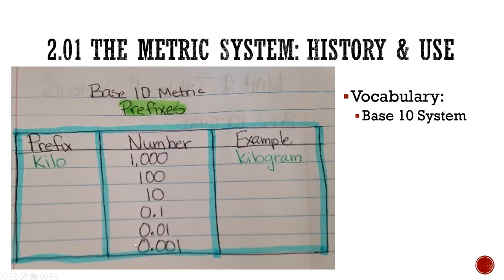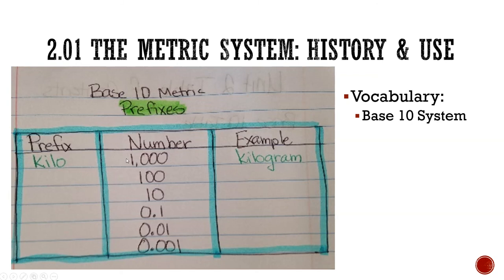All right, so our metric system base 10 prefixes. This is something that you'll get from the lesson, and I really want to use the interactive notebook to help you figure out what the important information is, as well as create a resource that will be helpful for you to go back to and look at. So this is just going to be a table. You're going to go ahead and fill it in as you go through the lesson.